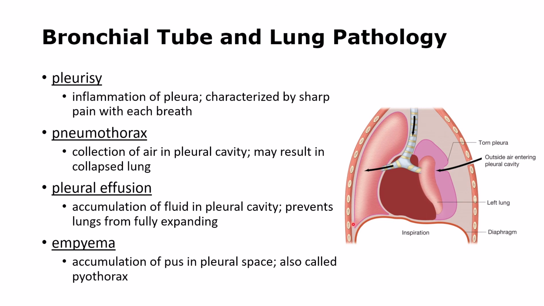Pleural effusion, accumulation of fluid. Instead of air, you have fluid here. Also called hydrothorax. So pneumothorax is air, hydrothorax is fluid. And in this case, you have chest pain and shortness of breath. Again, same idea. You have to take an X-ray, and based on X-ray, you will know which one it is. It's very easy to diagnose.